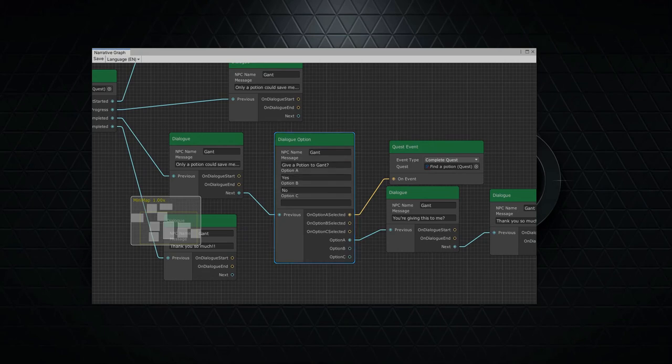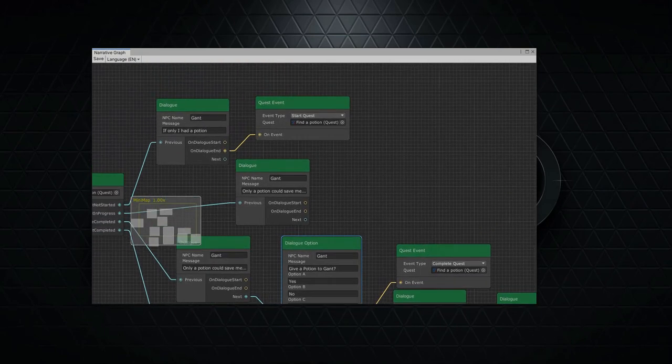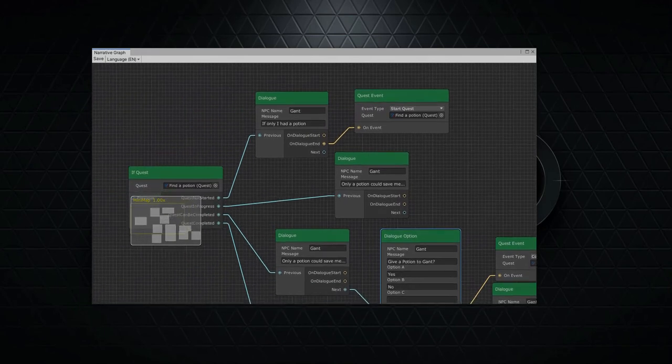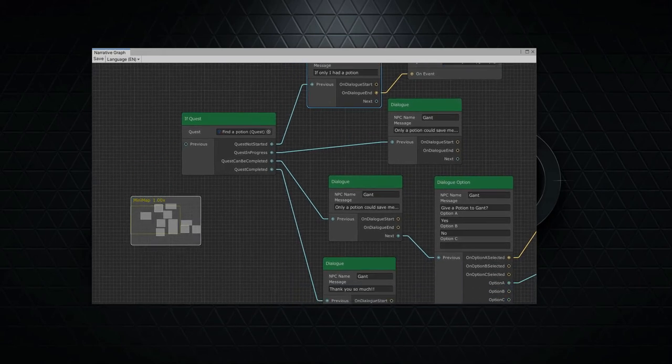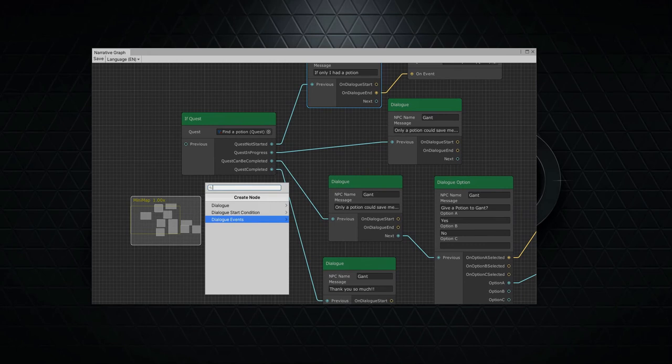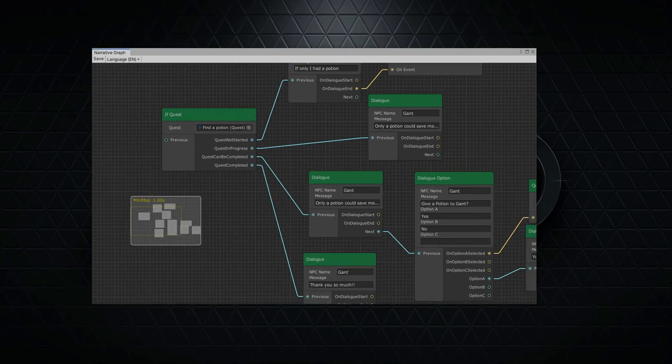The other thing is that our dialogues will have events. So for example, if the quest is not started, we'll show this message, and then on dialogue end we'll start the quest. We have a creator here where we can have different events. We have an open shop, a quest, register event. We have a start condition, so if an event, if a quest, and we have normal dialogues or options node. So this is at the moment all the nodes we have.